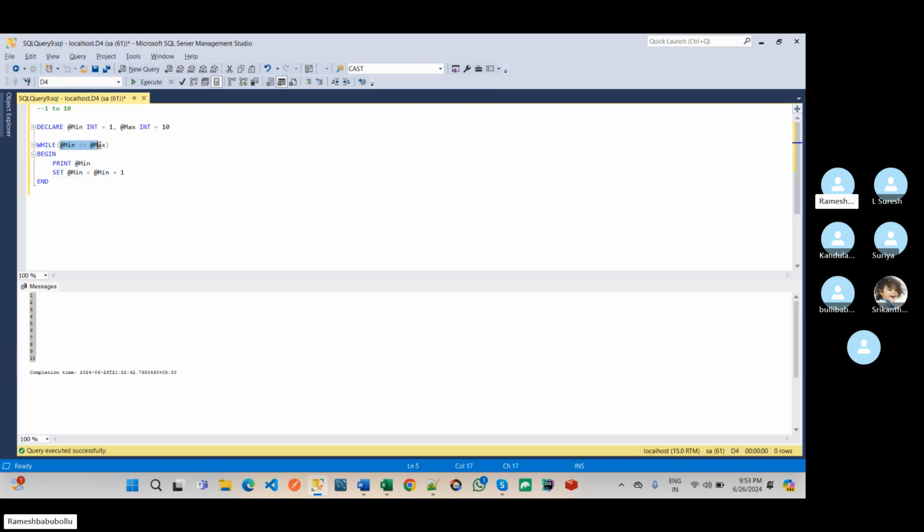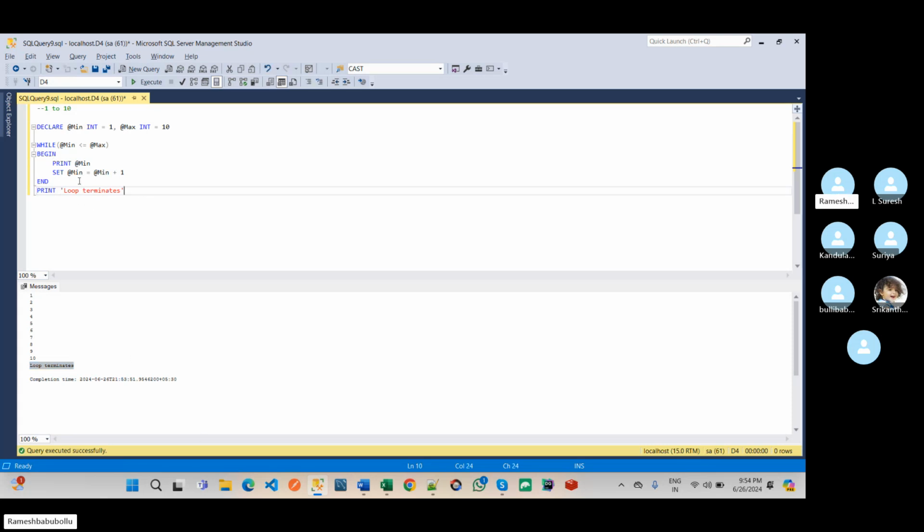So go to the while loop condition. 11 less than or equal to 10 is false. Then it will not go into this begin end block. Then it will terminate. Whether it terminates or not, you can check. The loop terminates after 10, and then only you can see the display. Otherwise, it will keep on executing.